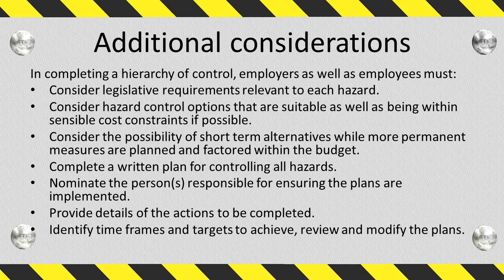Additional considerations. In completing a hierarchy of control, employers as well as employees must consider legislative requirements relevant to each hazard. Consider hazard control options that are suitable as well as being within sensible cost restraints if possible. Consider the possibility of short-term alternatives while more permanent measures are planned and factored within the budget.